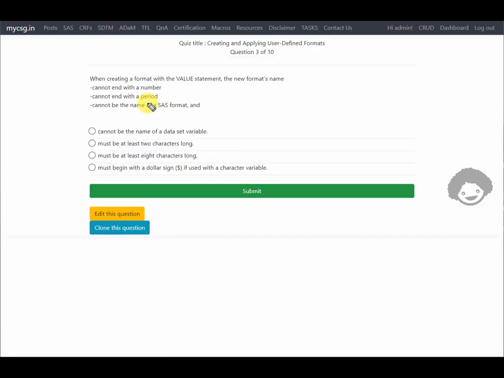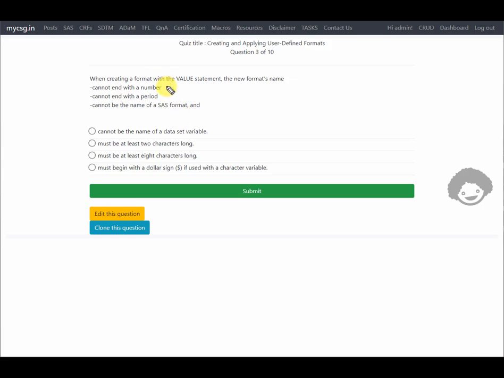It says, when creating a format with the VALUE statement, the new format's name cannot end with a number, cannot end with a period, cannot be the name of a SAS format. This is testing our understanding of the naming conventions for the formats that we create using PROC FORMAT.